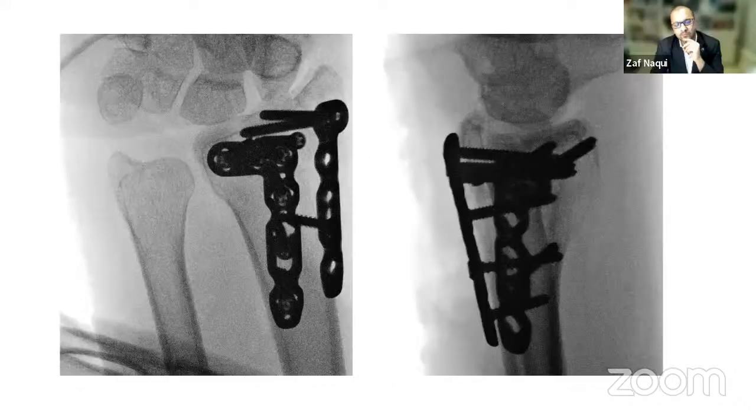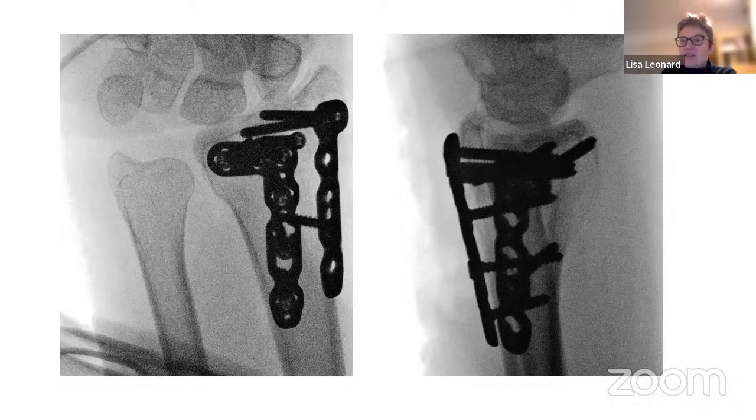Yeah. Okay. Lisa, do you want to add anything here? No, I think, and we didn't conspire, that's exactly right. You can't see the fracture from the front unless you break the volar cortex, which is crazy. And on the back, you're going to get a fantastic view of the joint surface, and you can often see the actual intra-articular surface as well there.